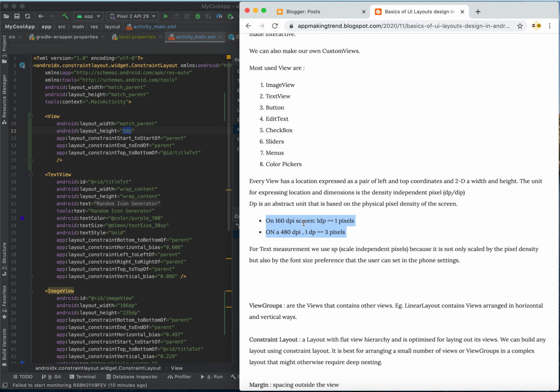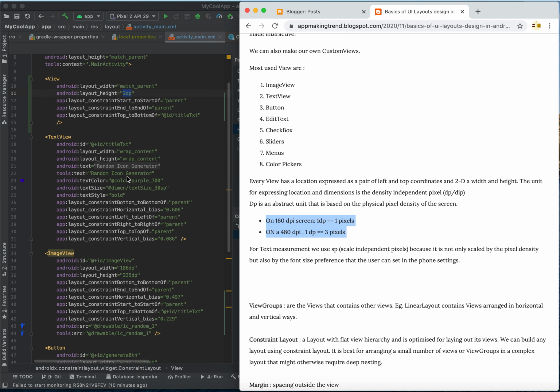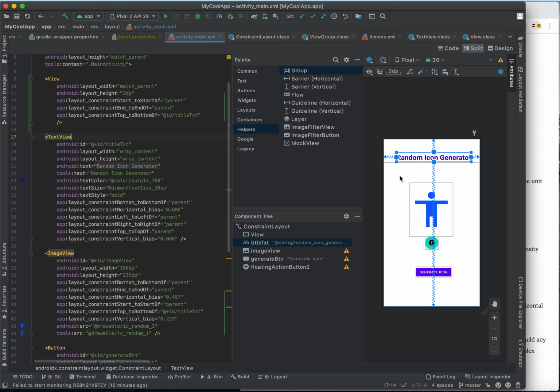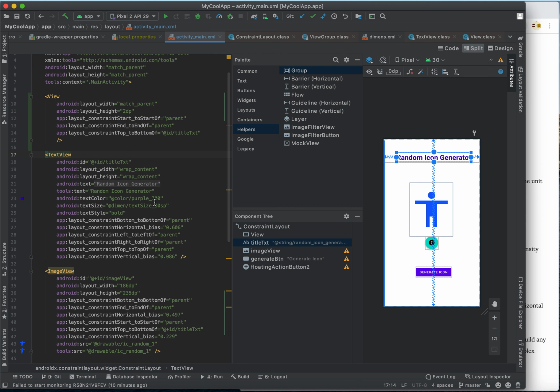And finally, for text views we use a different measurement, that is sp.